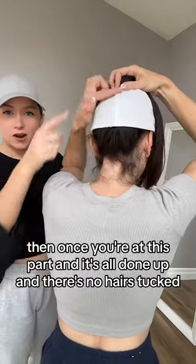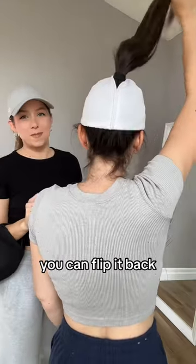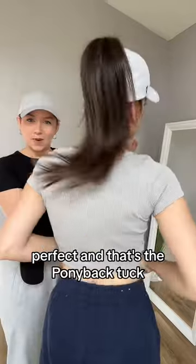Then once you're at this part and it's all done up and there's no hairs out, you can flip it back. Perfect, and that's the Ponyback Tuck.